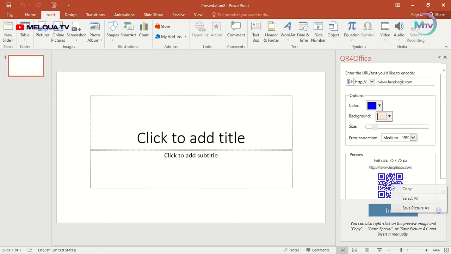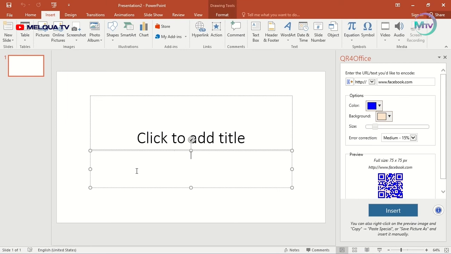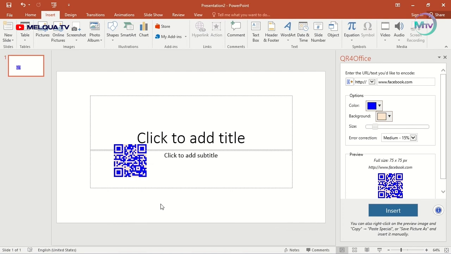And to copy this QR code, you right click on it and then select copy, or click on copy, and you come back to the presentation sheet and paste it on it as picture. Now, when you take your phone out and scan the QR code, it will take you straight to Facebook, where you have to log in. You can copy and paste the link to your Facebook or Twitter profile, and it will also generate the QR code for you.